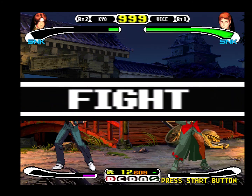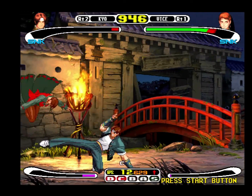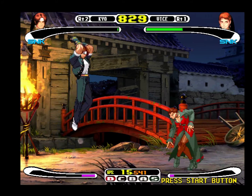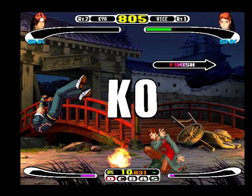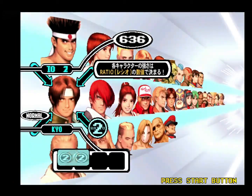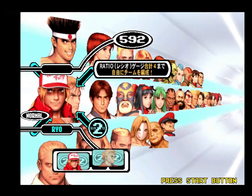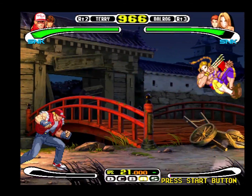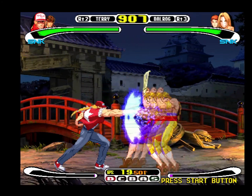This started off poorly. I did not want to be having to test the punch thing over and over on Claw. Well, that was sweet. Oh, shoot. Alright, I didn't mean to take Kyo. I suck with Kyo. Please. Be the legend of how I suck against Balrog. Come on, come on! Round one, fight. Balrog, you know, I'm trying to test something.